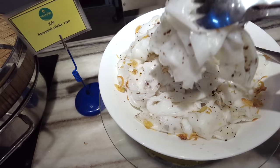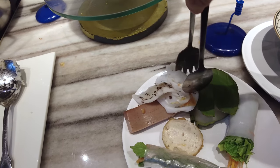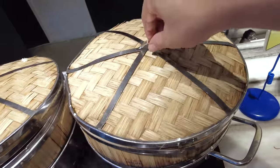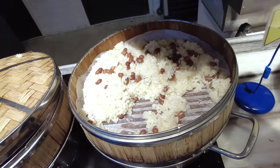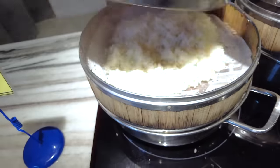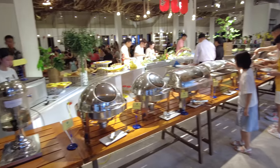So let's go for a little bit or a lot right over here. And we'll do the pasta twirl. And let's see. Oh, we have some steamed items. Oh, ooh, some sticky rice. And I bet you this is sticky rice plain. And yes, I was right. But you know, it's too warm for that. But let's go see what else they have.